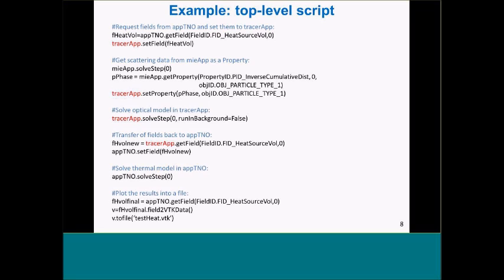After that, there was the solve step from the scattering API, which is called here the MIE app.